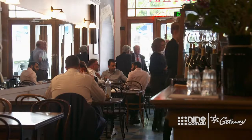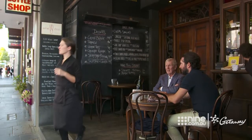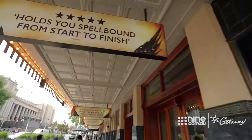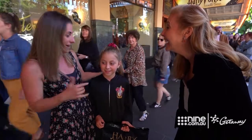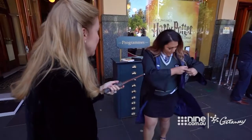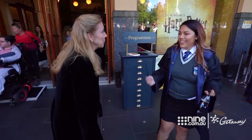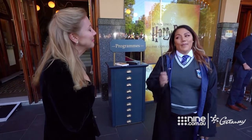Harry Potter audiences can choose to see the show's two parts over consecutive days or on the same day with a lengthy dinner break in between. But it's fair to say that after witnessing part one, this crowd is absolutely buzzing. I think it's amazing, and I'm not even really a Harry Potter fan and I'm just blown away. I just came to bring you along and I'm like, this is amazing. What did you think? Oh, I was blown away. That's insane. Above and beyond. Magical. Magical is the word.